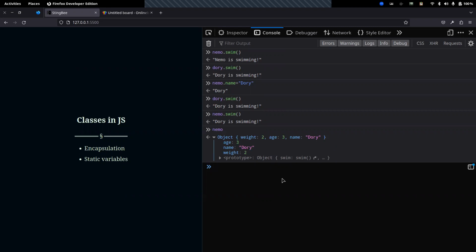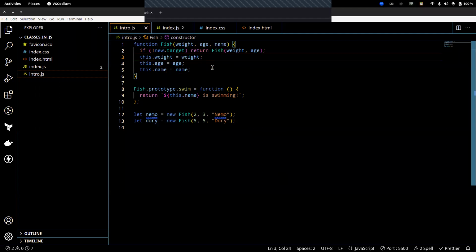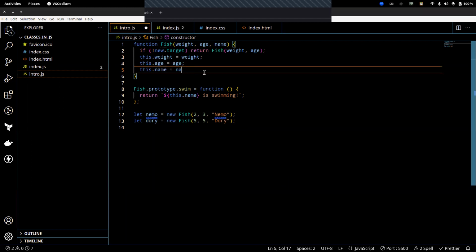So there is a way using which we can actually get rid of this problem. That way is, instead of setting this property here, I'll define a getter function.